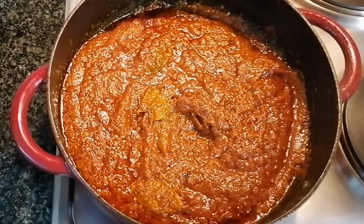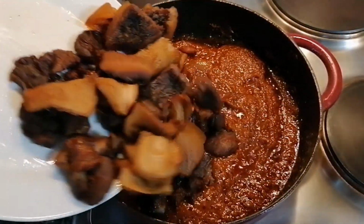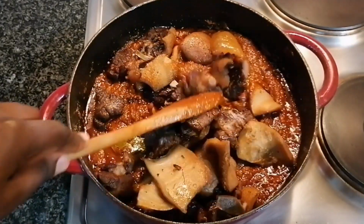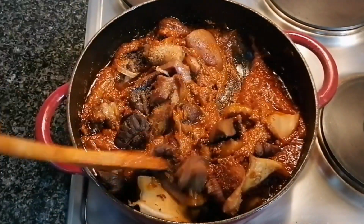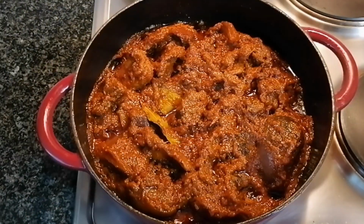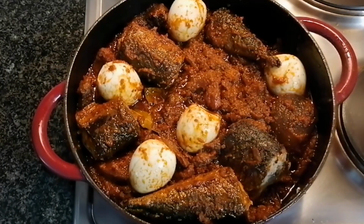And now I'm gonna add my meat to it because it's almost done. You can keep it separate if you want, but I prefer to add this when I'm making my waakye stew. So it is almost done. I also added some eggs and fish that is totally optional.